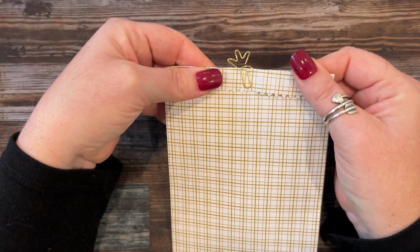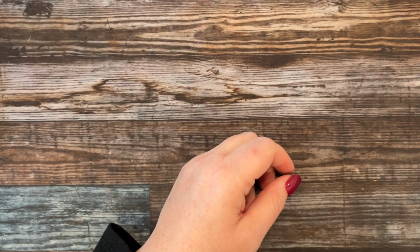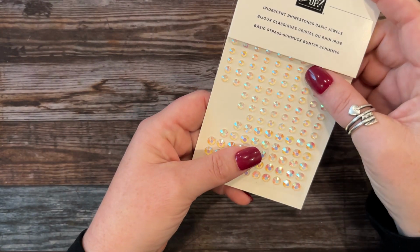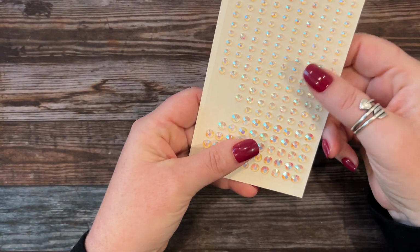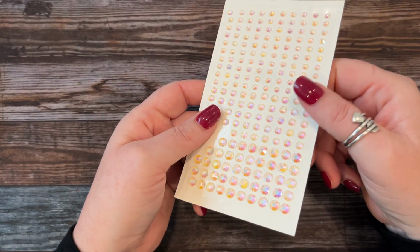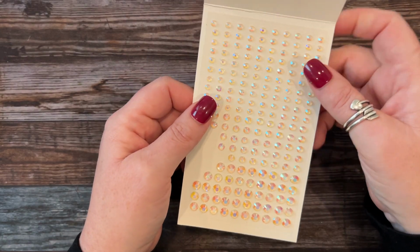And inside here is your very own set of these beautiful iridescent rhinestone basic jewels. I felt like the colors really picked up a lot of the Calypso coral and the pinks and the purples and what we were working on. So I thought this was a great compliment.